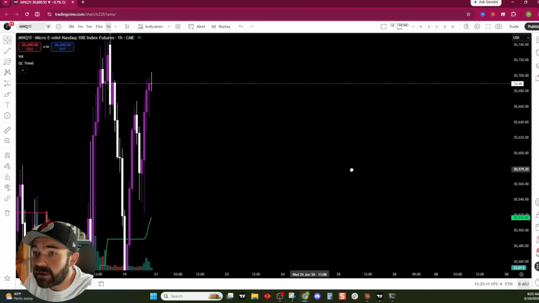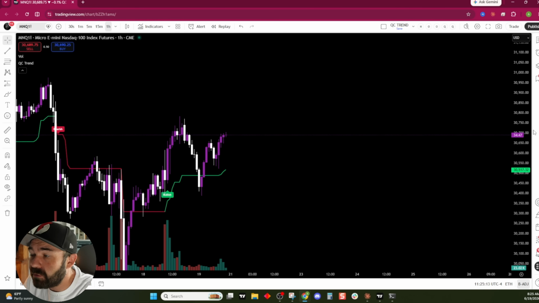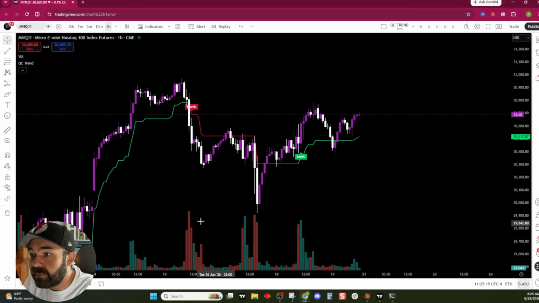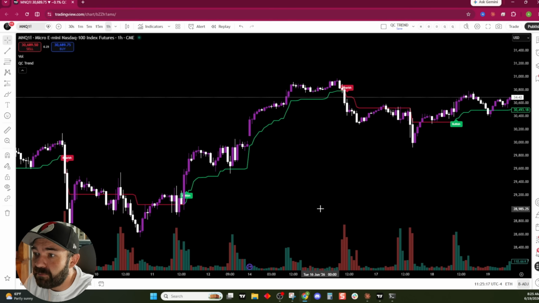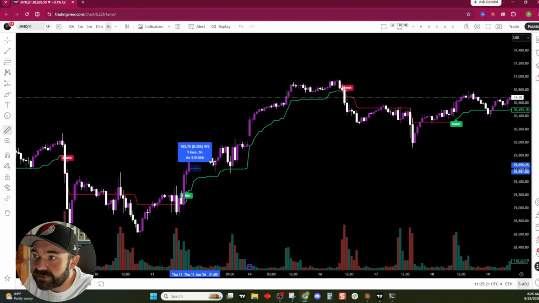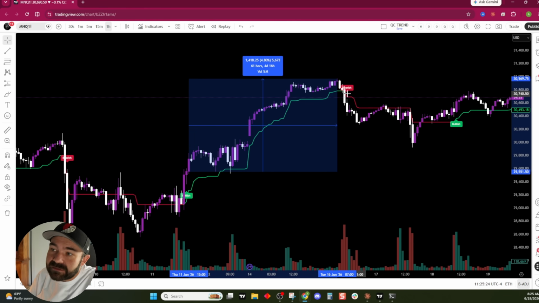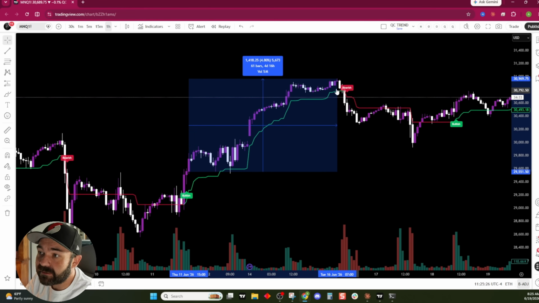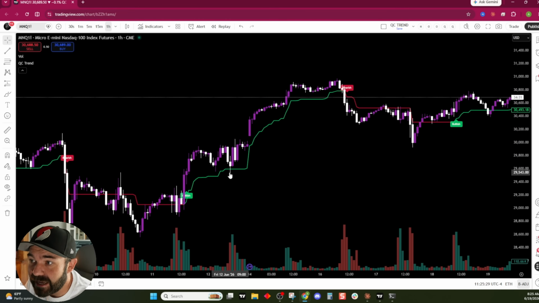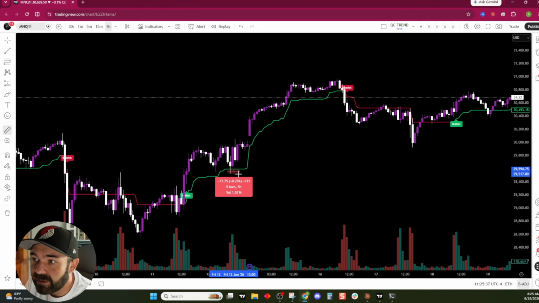You could even do it on the 1 hour. If you want to be looking for longer holds, you can do it on the 1 hour. Bearish, bullish. This is an absolutely massive call right here on the 1 hour time frame. If you would have let this bullish signal print and then run here, that's 1,400 points. And the line holds true. Look at this. It taps below the line, which would be aggressive because this would have to have a massively large stop loss, more than the 10 to 20 points. You'd be running, well, I guess not too massive, a 70, almost 80-point stop loss. Otherwise, this would have wicked you out.